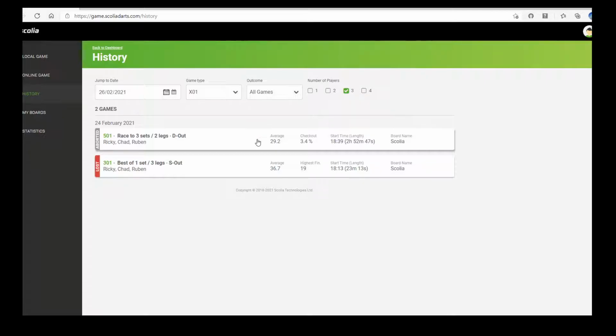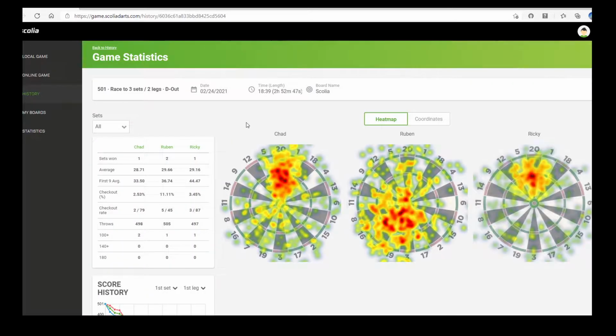And if we click into here, as we aborted, you can see Ruben actually won. So he was winning a couple of legs in each of the sets. Myself and Chad had won there as well. But then we can start breaking it down.